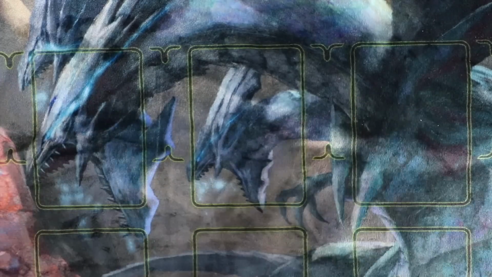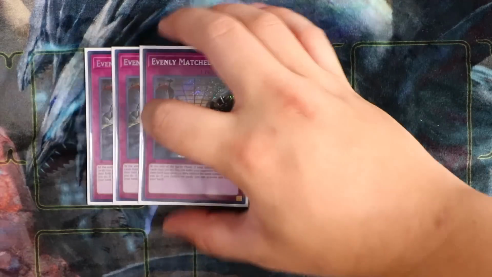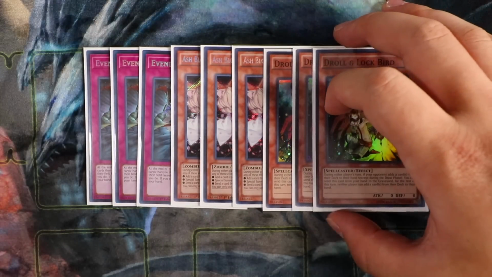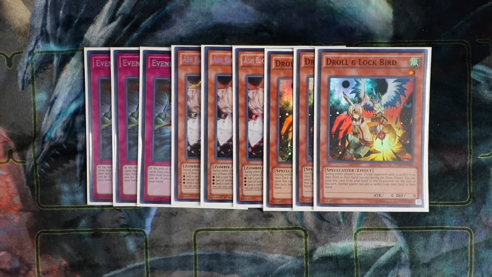Let's go to your side deck and give you guys an idea on how you can side against today's metagame. To start off with, going second cards. Going second cards are cards that even the matchup. Cards like Ash Blossom, and obviously cards like Drone Lockbird. These cards are really good against today's metagame right now. So the top row right here is for going second cards. Then really good going first and or second cards.